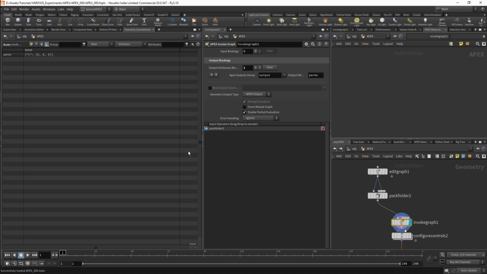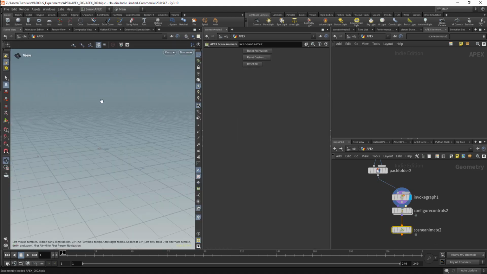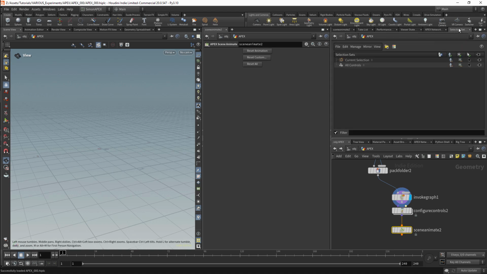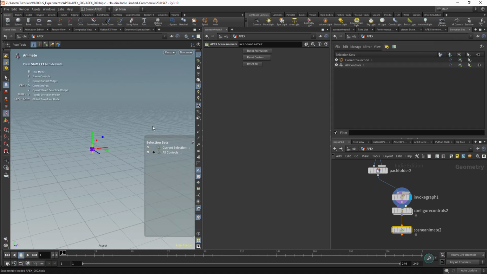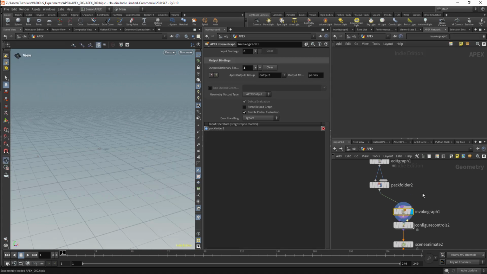One thing that we cannot do currently is use this information in the animate node, or at least not directly. Currently, the majority of the parameters which we will access will be done through the selection set, although we can access channels, and we'll look at that later. For the selection set, there are two windows for this. There is the tab window, which is called the selection set window, and there is a window within the viewport which is also called selection set. These will essentially mirror the same information. Within the selection set, we can only really access the test point. So currently, all that we can actually access is the transform object.